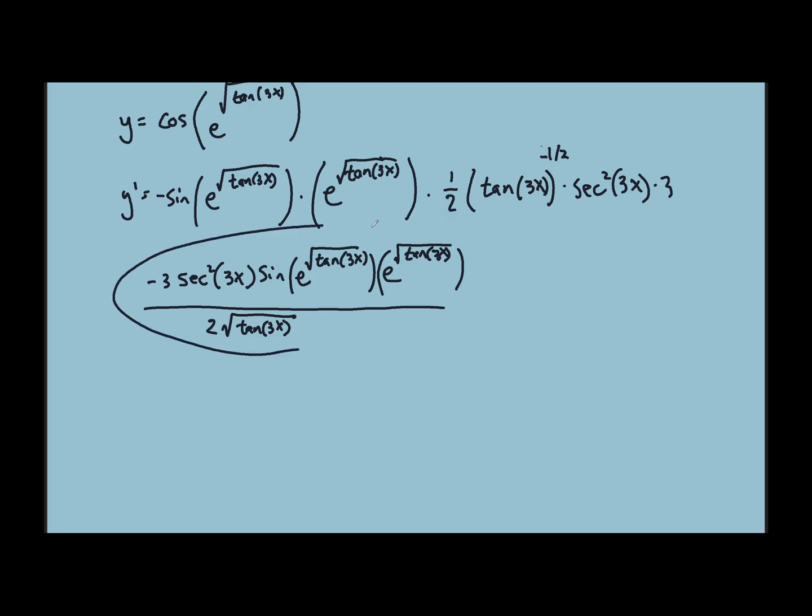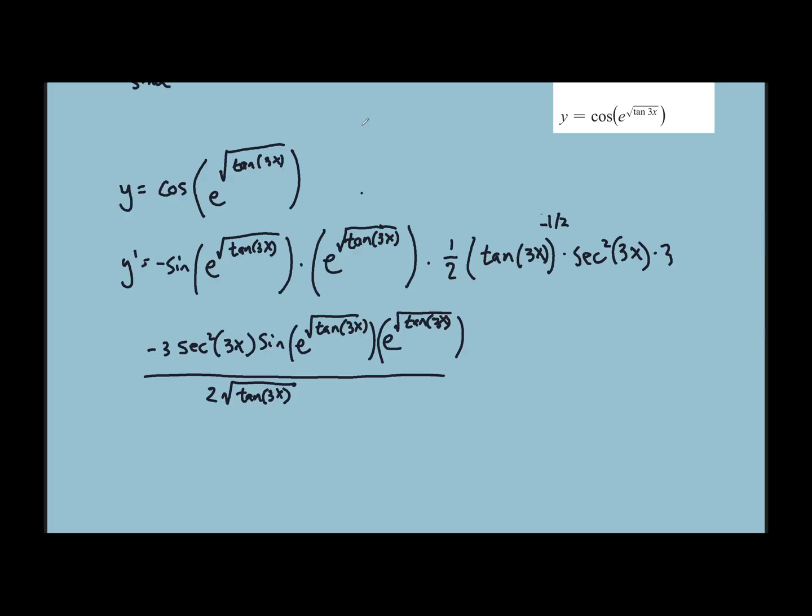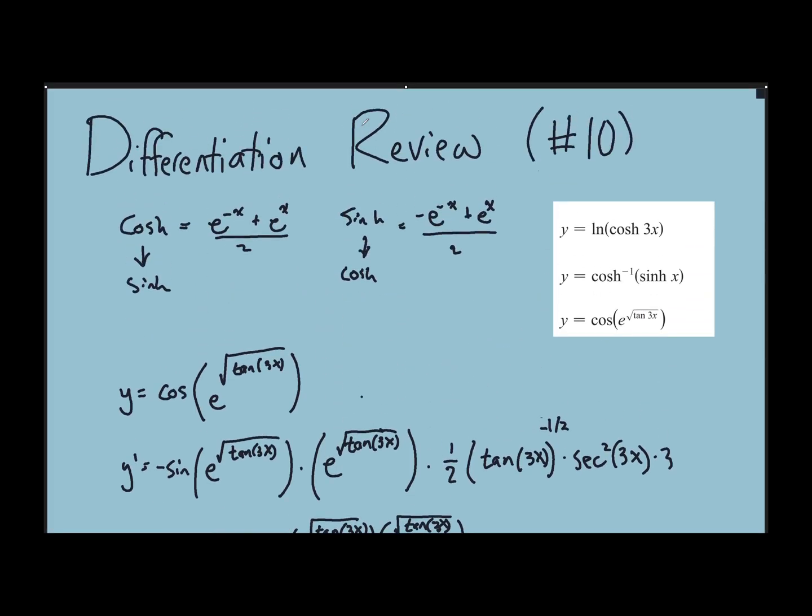And that's the answer. So though it may look ugly and complicated, really, the truth is it was just step by step on the chain rule. This problem set isn't very hard if you can derive your hyperbolic arc derivatives. So make sure you double check yourself on that and you'll be set for your test. This has been 10 problem sets of differentiation review.